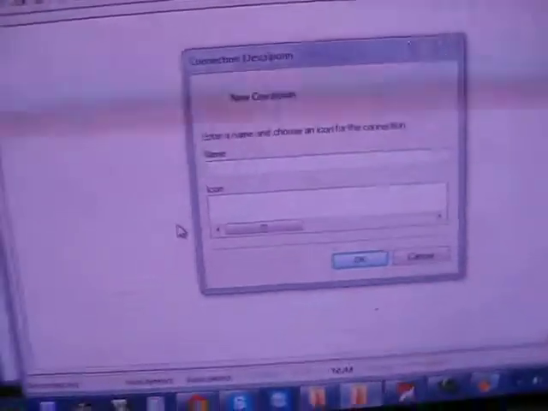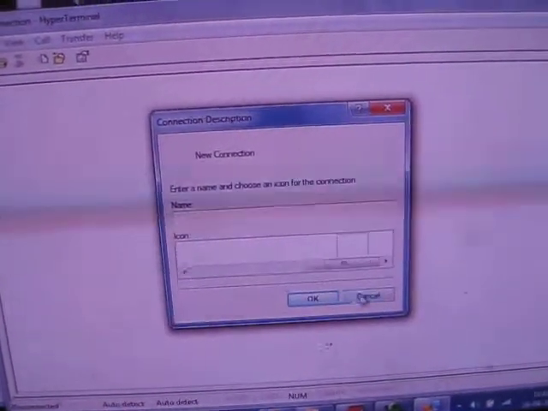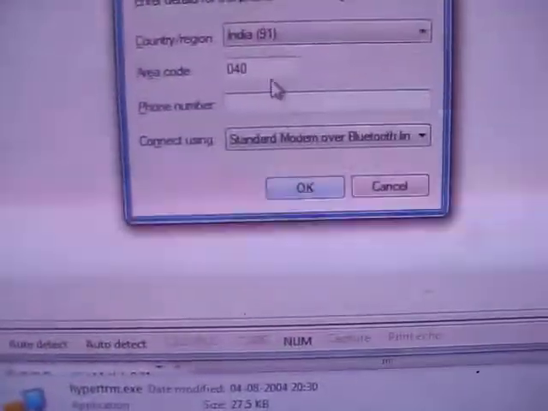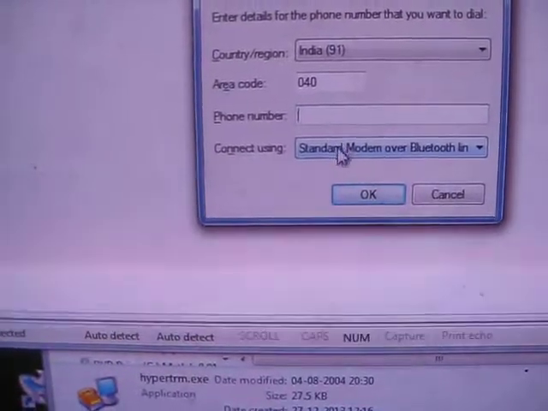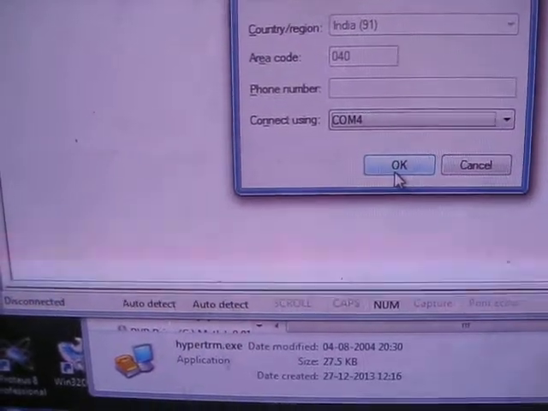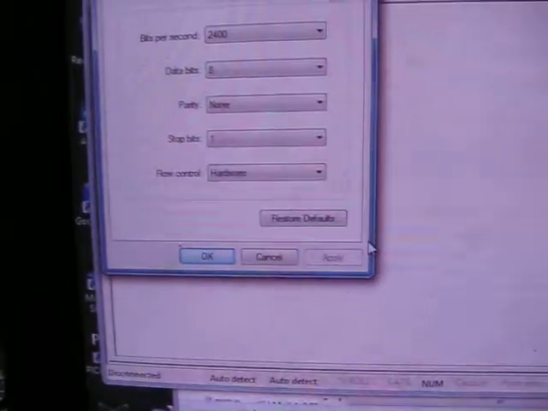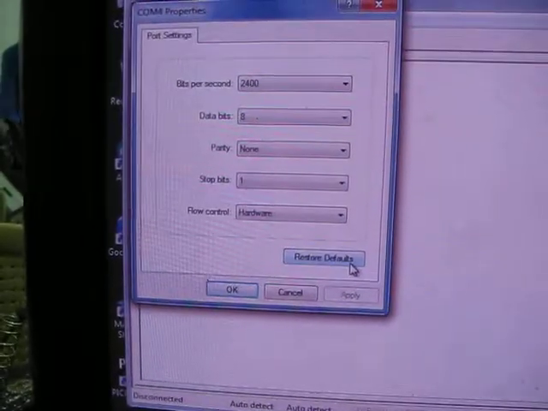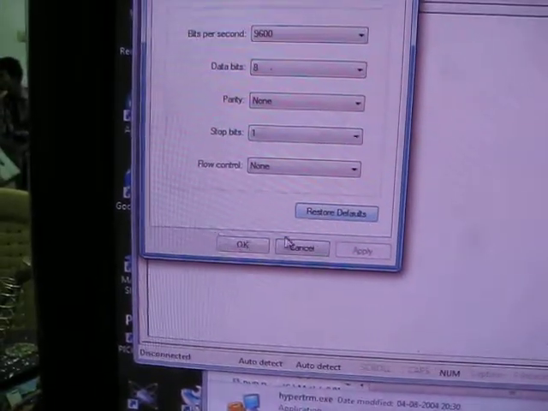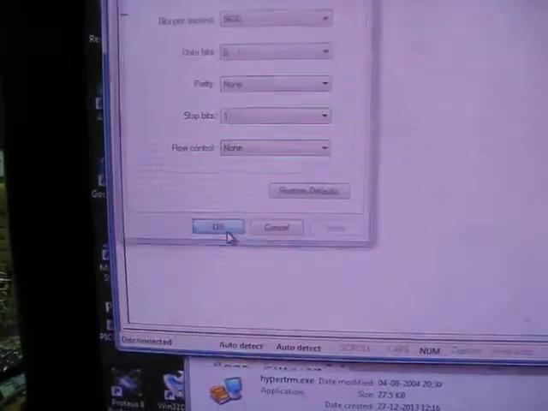Once we initialize the hyperterminal software, it asks for a name. This is a hyperterminal.exe file. As we open it, it asks for the name; give any name and click OK. From the connecting using option, we have to check for the COM number, and this COM number is given in the device manager. So connect from the device manager, check which COM port we have connected, and initialize that there. Next, compulsorily click restore defaults and click OK. Once it has been initialized, it is ready to get the parameters displayed.